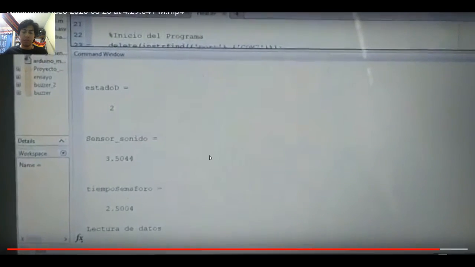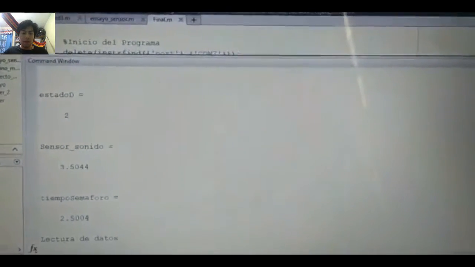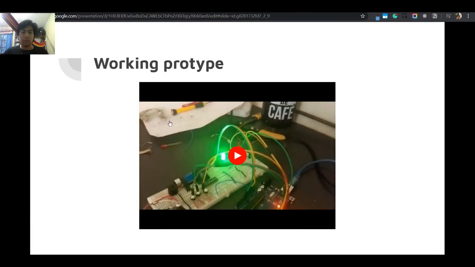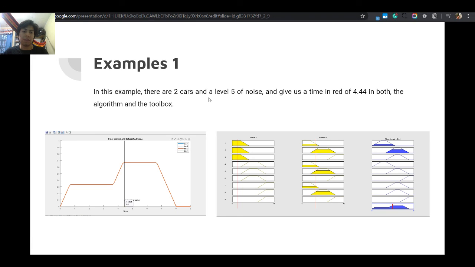And this other example is when we got 2 cars and an intensity of 3.5044, and the resulting waiting time is 2.5004 seconds. Okay, these were 3 examples that we're going to see more in depth here.